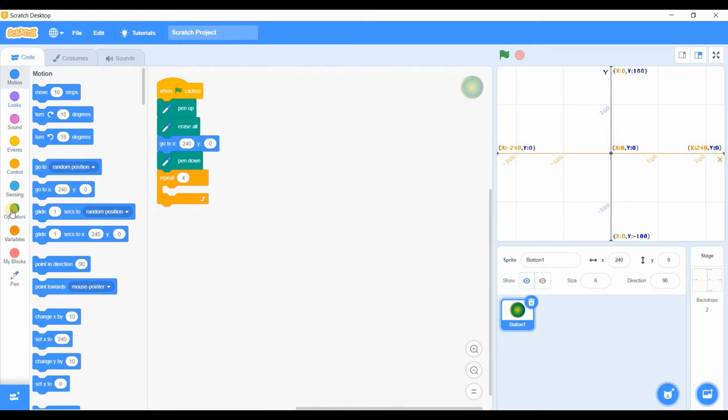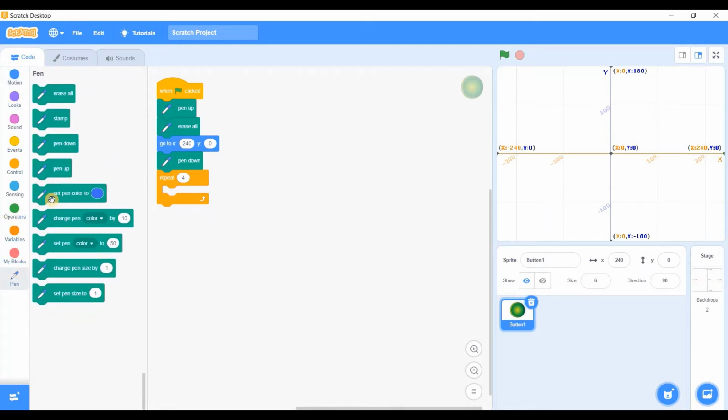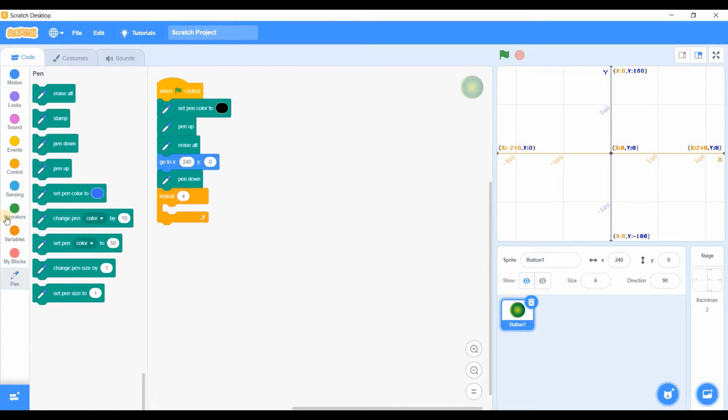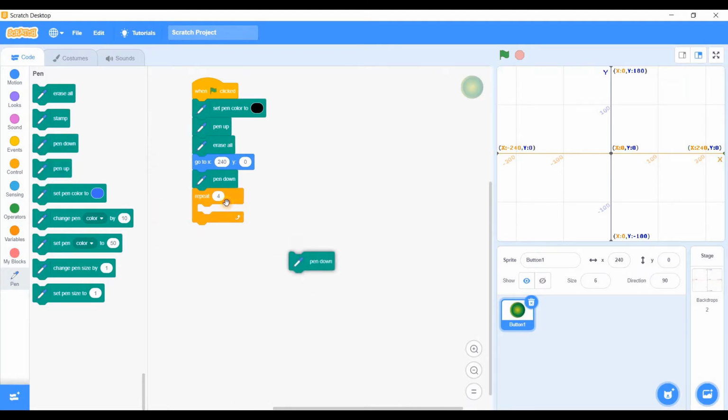So now what I'll do is set pen color to black because black can be easily seen against red. After the pen color is black, I will go pen down. Oh, I have already done pen down.